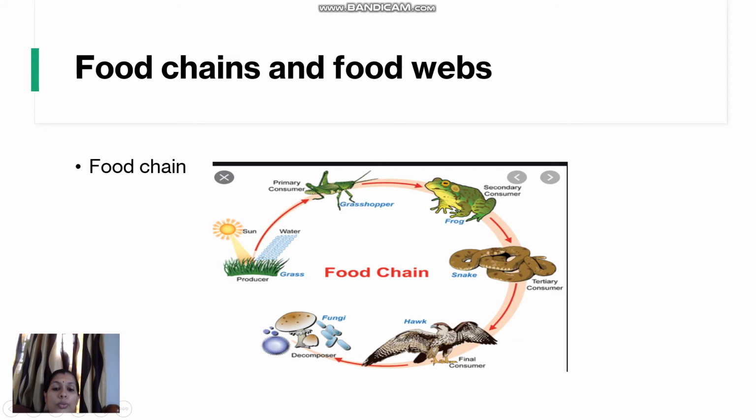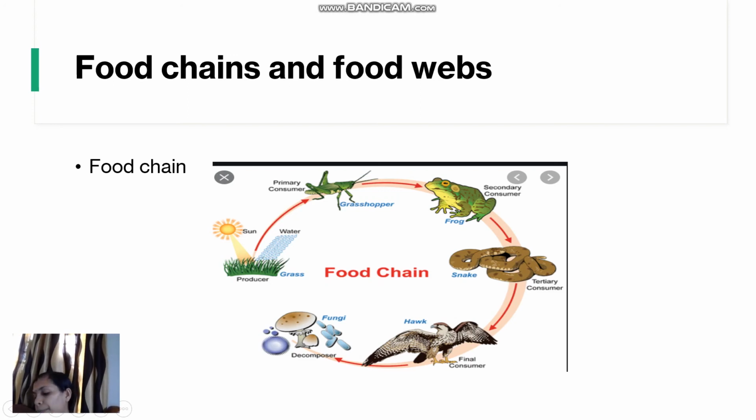So up to this point, what is it? Grazing food chain. And after this one it is what? Decomposers, the detritus food chain. You can see here the primary consumer is a grasshopper. It may be a herbivore or an omnivore, and this one will be an omnivore or a carnivore. This one also may be an omnivore or a carnivore, but this one should be a carnivore, the top carnivore. So this is what the food chain is.